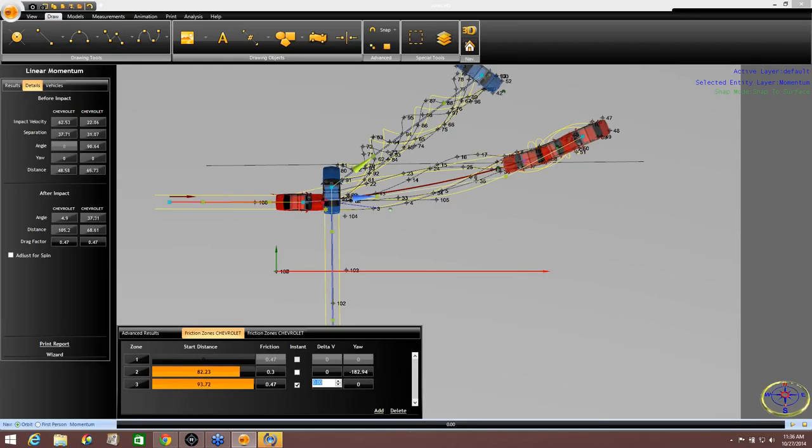Well, there's a 10-mile-an-hour delta V there. And it would go ahead and associate that with here. So if I did that now, put in 10, look what it did. It knocked my speed up now to 73 miles an hour because that car would have kept going if it didn't have that delta V. So yes, you certainly can do that.